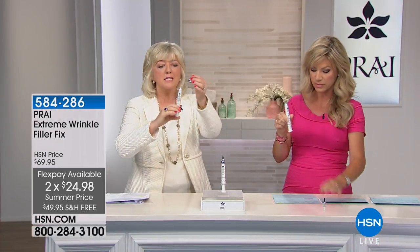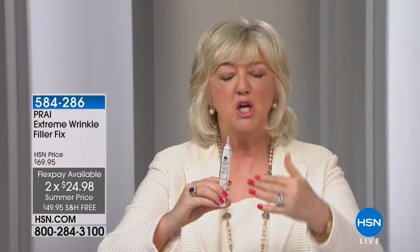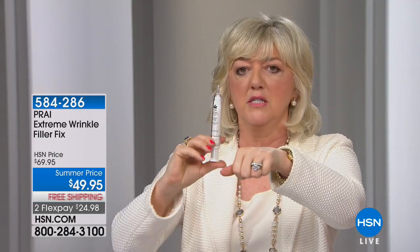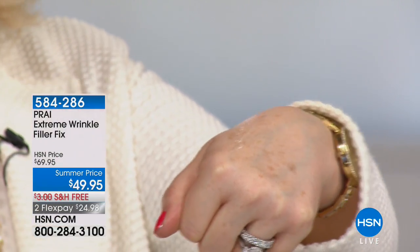We've got it priced today at $20 off. There is no auto-ship available on this at this price. Two credit card payments under $25 gets it home. This is our at-home wrinkle filler — instant and long-term. It's a measured dose syringe. We wanted to create an out-of-office dermal filler. We put four hyaluronic acids — medical grade — in a syringe. You pick a forehead line, a nasal crease — wherever you've got lines and wrinkles, you can use this once a day.